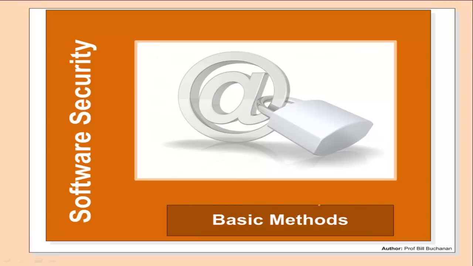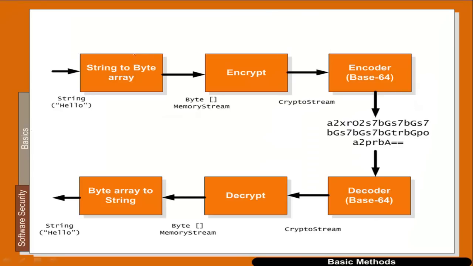Okay, so before we look at some of the encryption algorithms that we use, we'll look at some basic methods that we're going to use inside our code. These will provide us with little functions that we can use to convert certain things. The basic process that we use in encryption is that we typically start with plain text. We then convert this into a byte array because memory itself is organized in a series of bytes. Each memory location represents one byte.